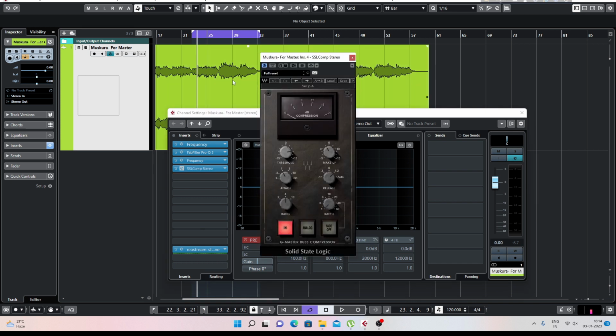Why am I using that compressor in this master project? The reason being, I have already applied frequency plugins, three of them. So it will glue all the changes I have made into that project, and I'm just trying to glue all the frequencies and listen to what our next output would be when I am applying that glue compressor. Let's see.